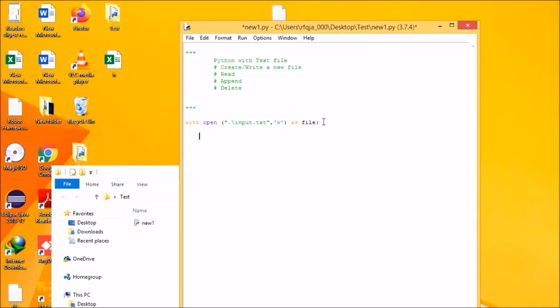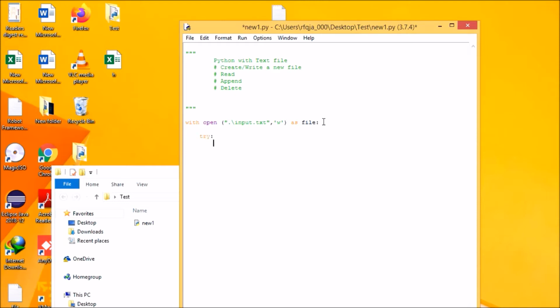Now next, what I will do is I will be using try except statement, because sometimes errors will be there, and if I use try except statement, then those exceptions will be caught and presented to us, so it will be very easy for us, and also it's a professional way of handling the code.